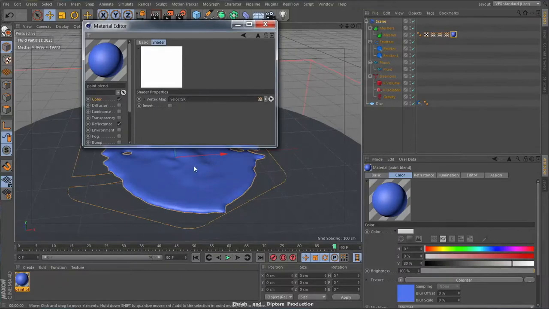See, now here's an example of where I'm not using speed. I'm using velocity X because I wanted it to look like I had one bottle of blue paint, one bottle of yellow paint, and where they were hitting, there were some little blendy green parts. So here, I wanted that very direct transition on a single axis, rather than the more natural transition that the speed vertex map gives you.